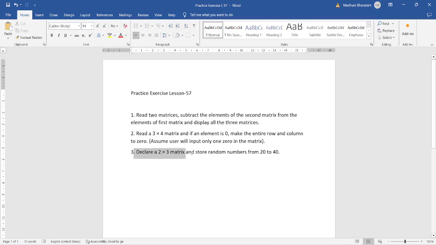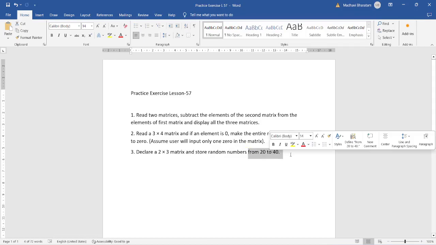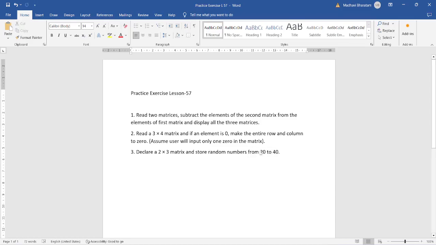Now declare a 2 by 3 matrix, store random numbers, but from 20 to 40. That is, Math.random multiplied by 100, and then check if it is between 20 and 40, then only print. This is about the practice exercise.